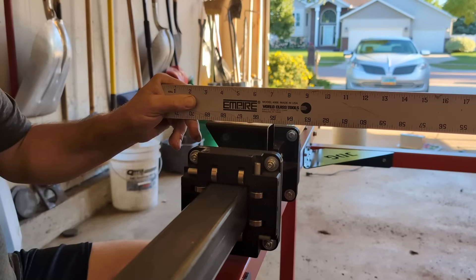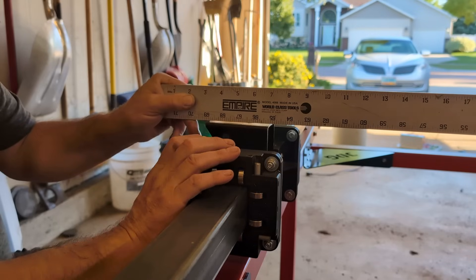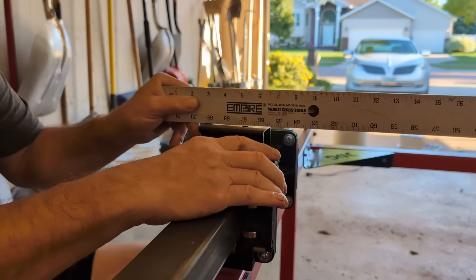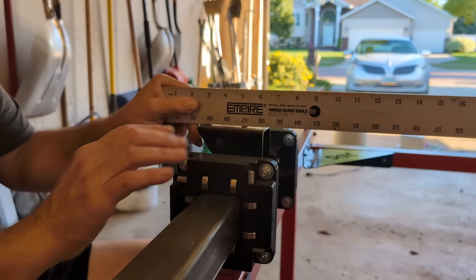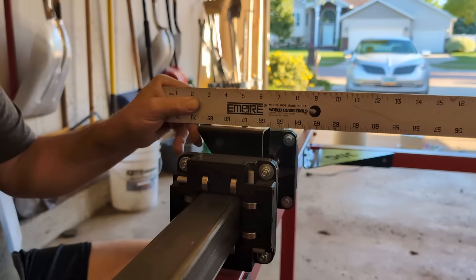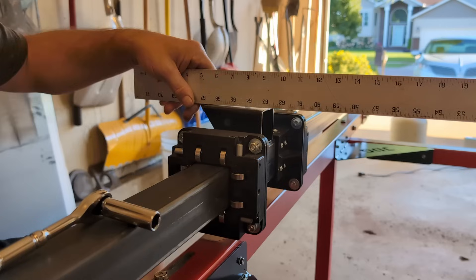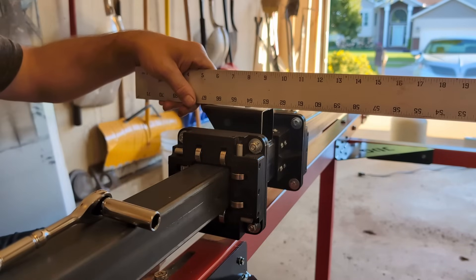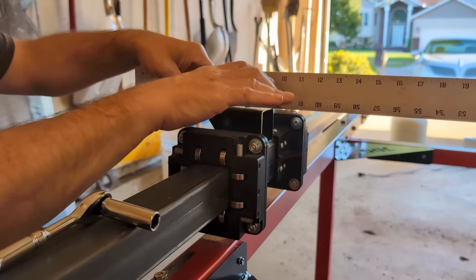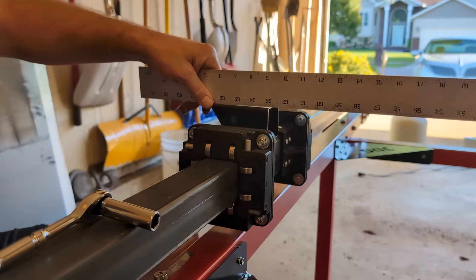A lot of people, in the original plan to level their X-axis arm, start adjusting the set screws on the bearings — that's completely wrong. Those set screws are supposed to be adjusted so you get a nice smooth run and no play. To get this level, we're going to loosen these four bolts and rock the center tube. The bearing blocks won't move — only the tube will. It's probably going to take two people. I loosened three bolts quite a bit on each side, and on the fourth bolt I just cracked it a little to use it as a pivot point.